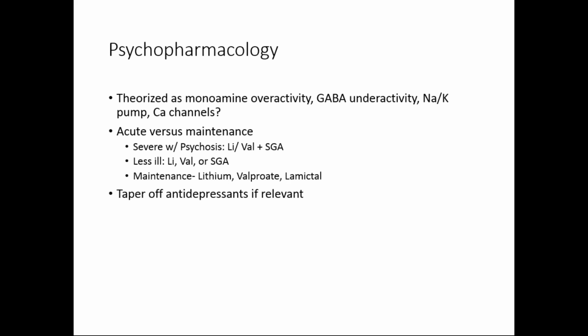So GABA is our primary neurotransmitter that tends to slow down and lessen activity of other neurons. We talked a couple weeks ago about how serotonin tends to increase GABA activity in some areas. So serotonin can be calming in that way because it makes GABA increase its calming activity of other neurons. If you don't have enough GABA, then maybe you have too much activity.